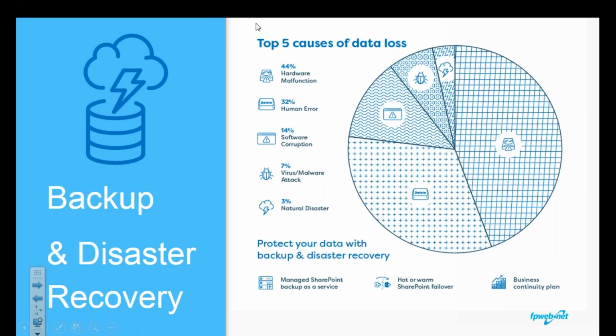So we were doing some research, and we found this pie chart, and it's very interesting to look at this and see that we talk about the 5 cases of actually natural disaster. We call it disaster recovery for a reason, right? But I think a lot of people, when I think of disaster recovery, I see a tornado across the Great Plains. But what I don't realize is disaster recovery is really covering, here we see studies show us that 44% of disasters are actually hardware malfunctions or failures. So a host dies, or something goes wrong inside the backbone or the infrastructure. So that gets pretty interesting, right?